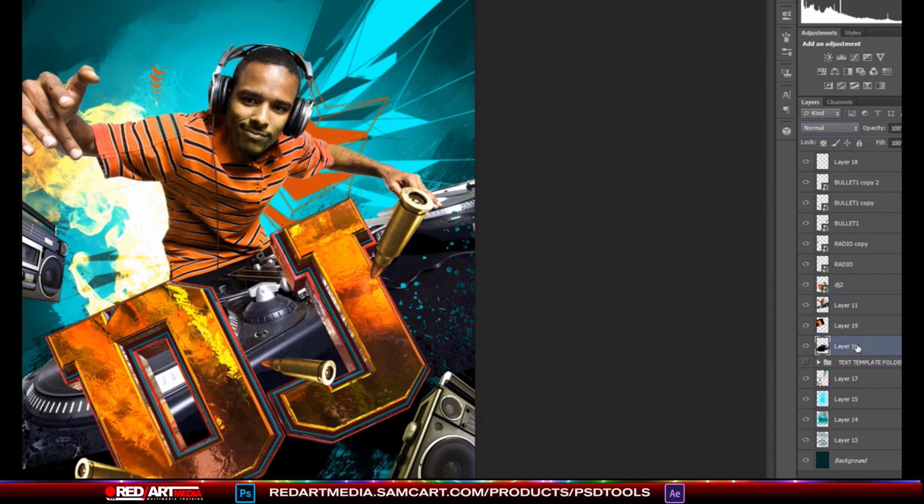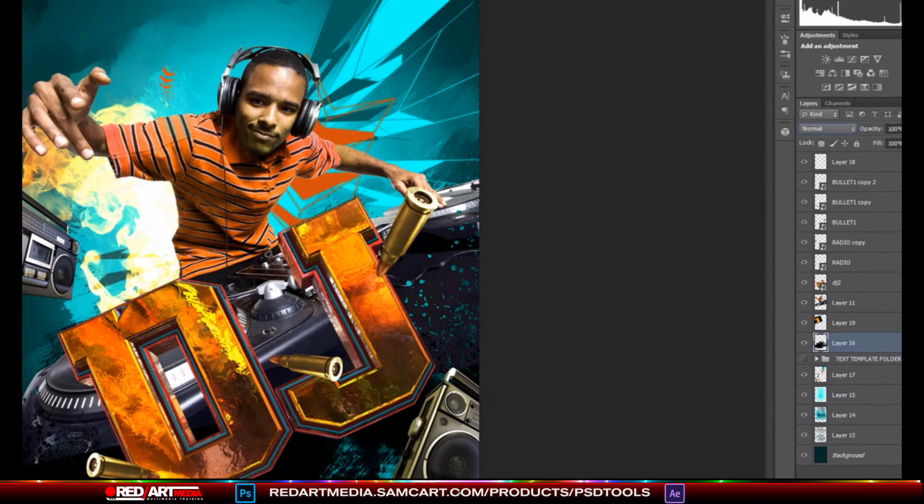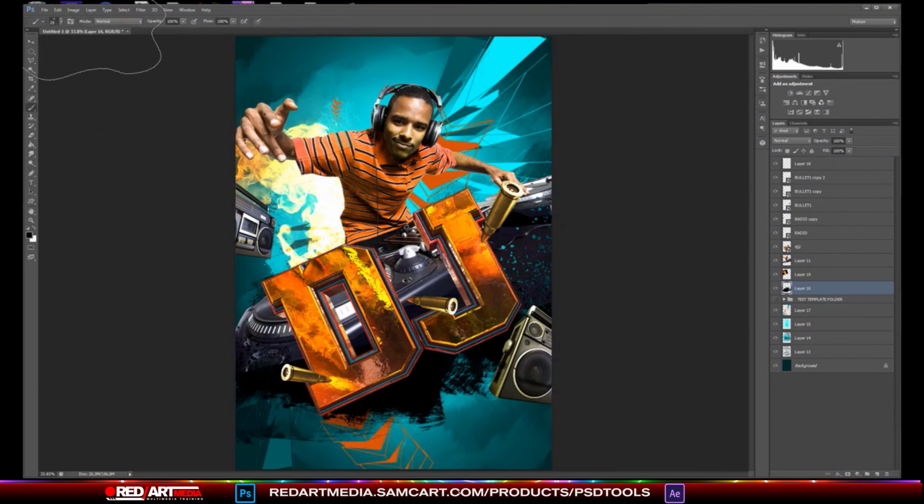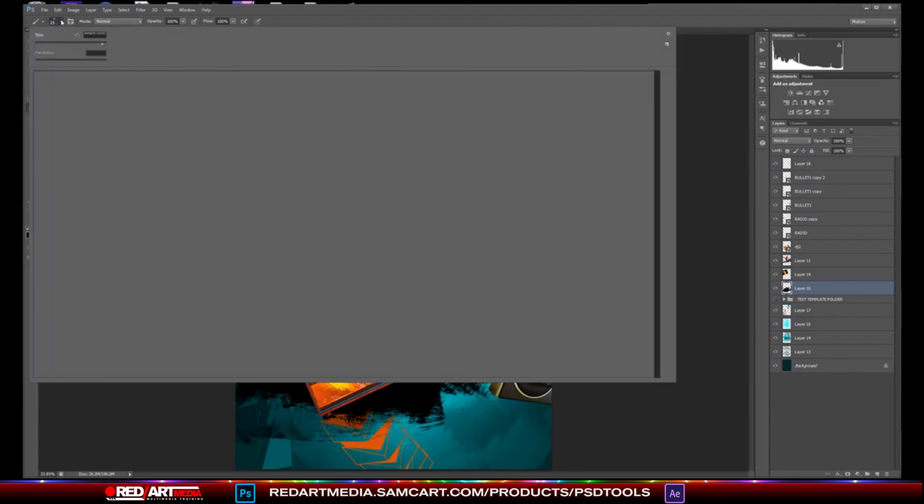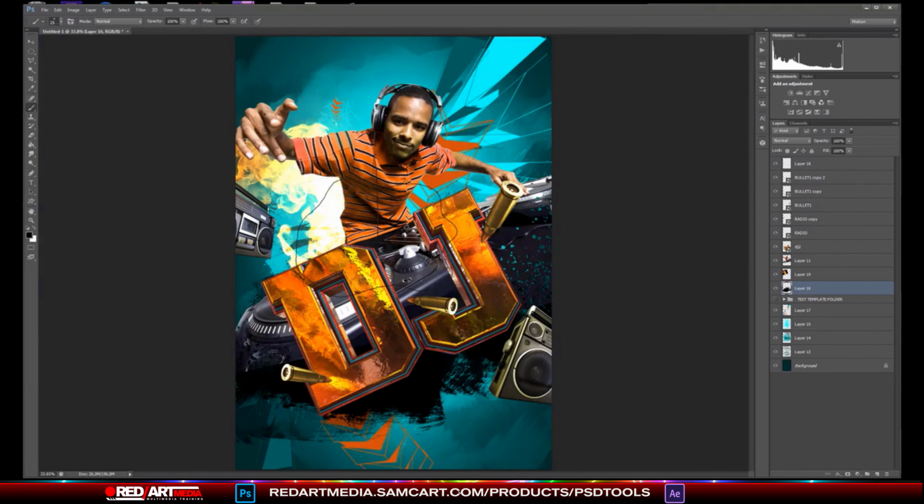So the idea to make this fire pop is to put something beneath it that is similar to its alpha channel. So what we're going to do here is select a smoke brush, which I already selected, but I just wanted to show you what I selected. We want to shrink it down in a way where it's kind of incognito, and then we'll paint this in. The darker we paint it, the more it will come out. You always want to do it in a way where it doesn't blow out any other elements. But for the most part, this is it.